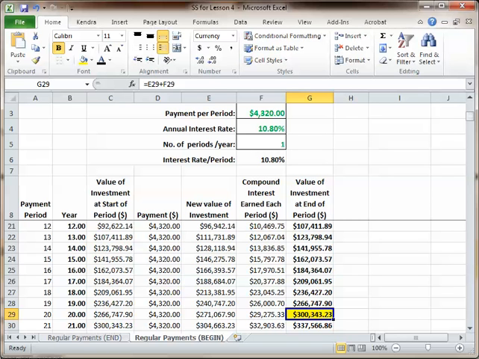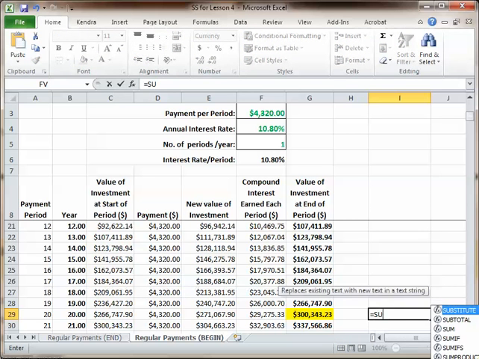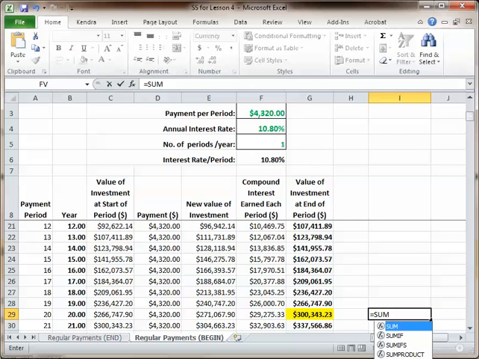Now the second part is to figure out what our interest is going to be. And we've got our interest being calculated for each period in this column, in column F. So if we just add up those values for the 20 years that he's investing, we will get our interest. So I'm just going to go into any cell that's close by, equals, and I want the sum of the values in this column between payment period 20 and 1. And I'll just put in some bracket, and then I'm going to highlight the ones that I want to be added.